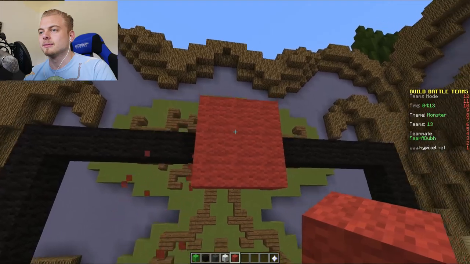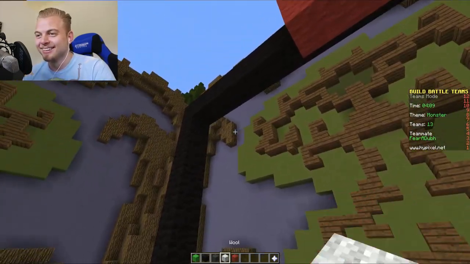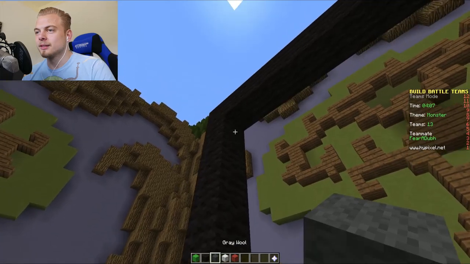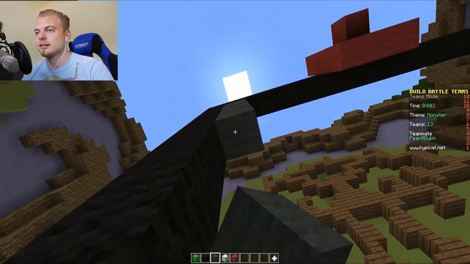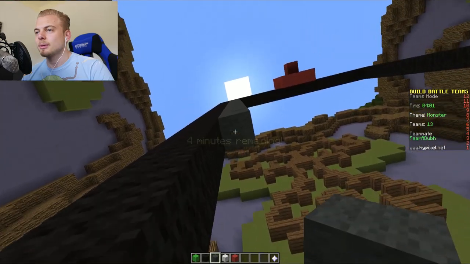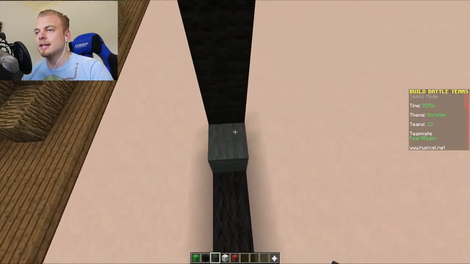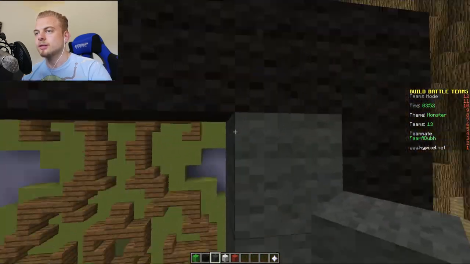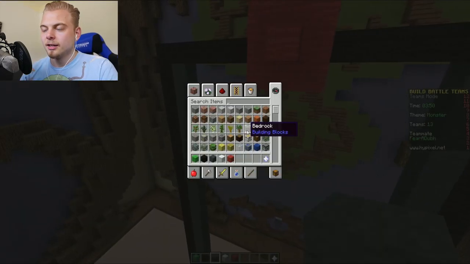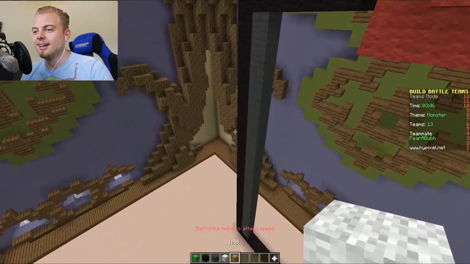Right, there's the light. Right, I'm gonna build like a little bit of a frame here. Yeah, I don't think I'm gonna get this door finished. It's quite a big door, actually. Big door. Let's build it like this. You've got 4 minutes. Okay, I'm gonna make it a wooden door, actually. Right. Let's do it. Let's build a door.